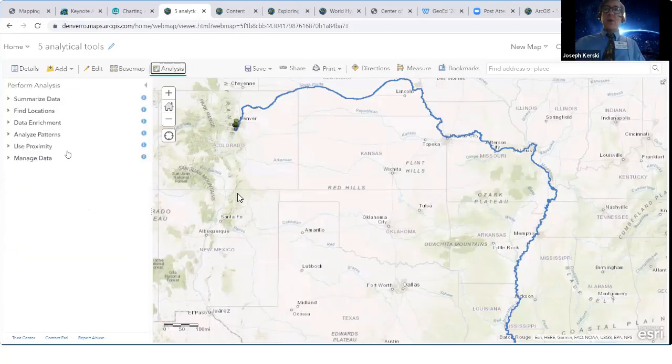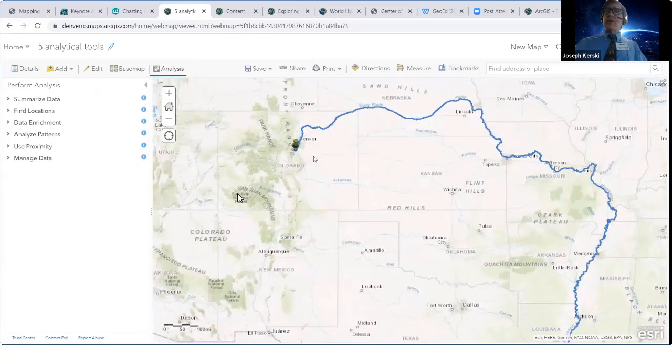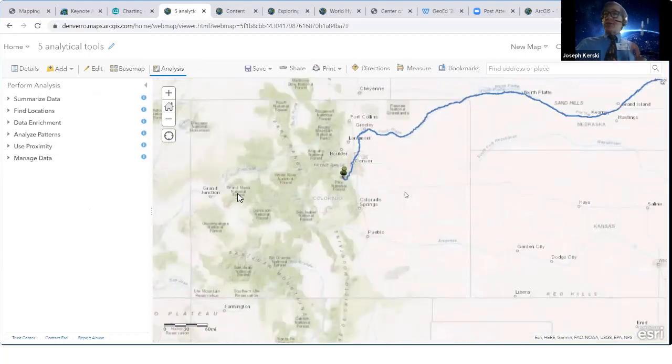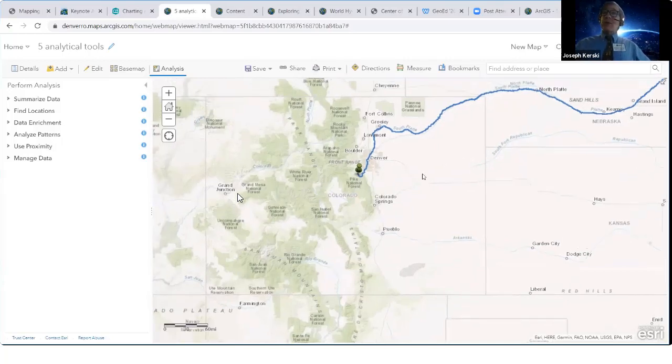Another tool that is part of my simple but powerful, and those of you that are following along, go ahead and run that trace downstream. It doesn't take that long, might be 45 seconds or so. But sure, if I wanted to, I could have clipped it to just Colorado, right? All rivers flow out of Colorado. That's one reason why we appreciate the snowpack. We've got to have that snowpack and some summer thunderstorms to replenish our water supply, because everything flows out of our state. Anyway, the point is, I could clip it, but I couldn't clip it without a cookie cutter clippable layer, right?